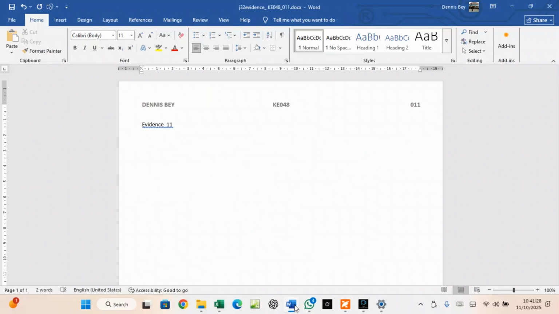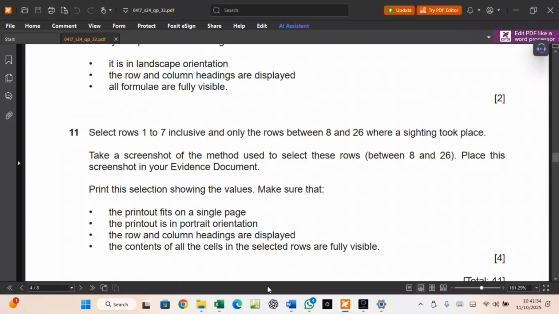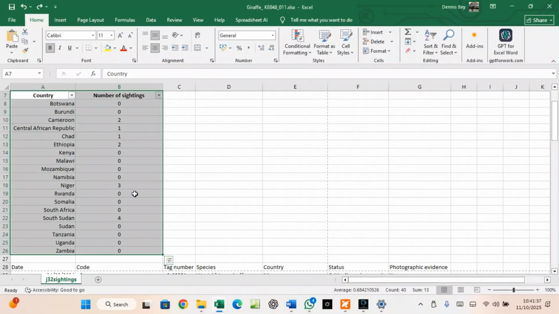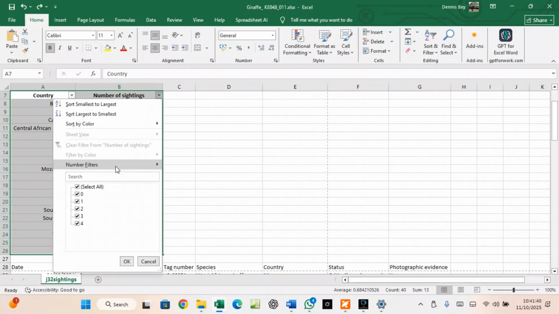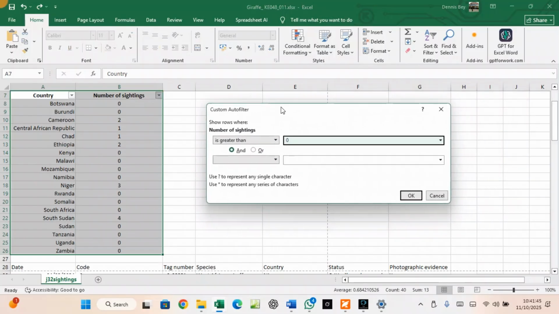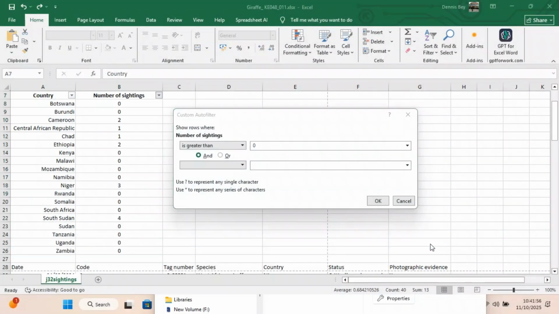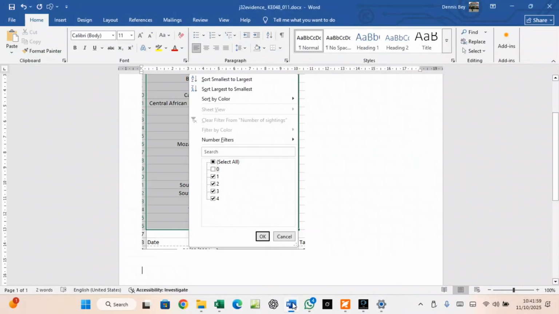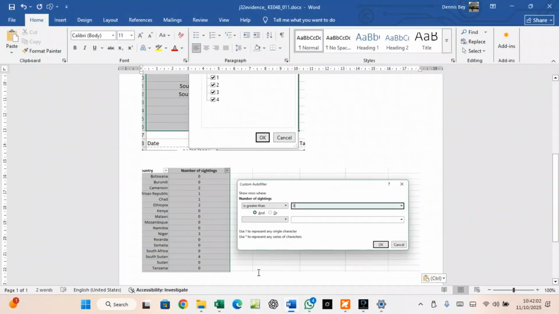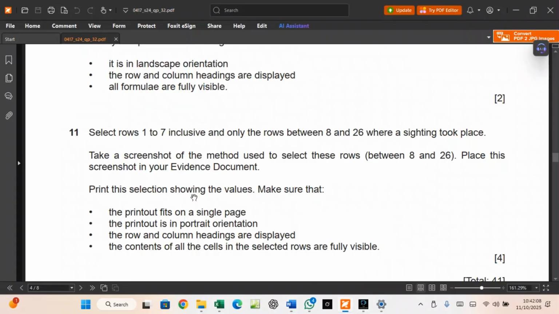So I press enter. If I want full marks, I can show them the other method, that I'm an expert. So I'll come here, then I click here. Then I say Filter, Number Filter, Greater Than. Then I put here 0. So this one I can also take closer and take a picture. If I say greater than 0, it means that it will filter from 1 and above. So Control Shift, and then I can take just a screenshot. And then I go back to my Microsoft Word here, and then Control V. So I've given them full proof of using two methods of filtering. And then print the selection showing values.